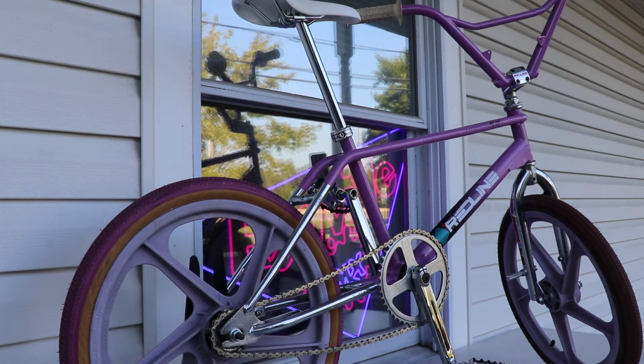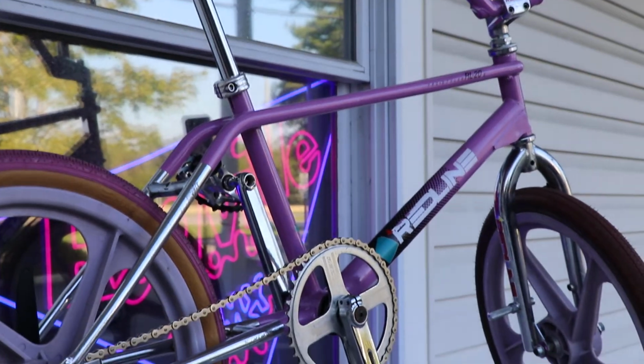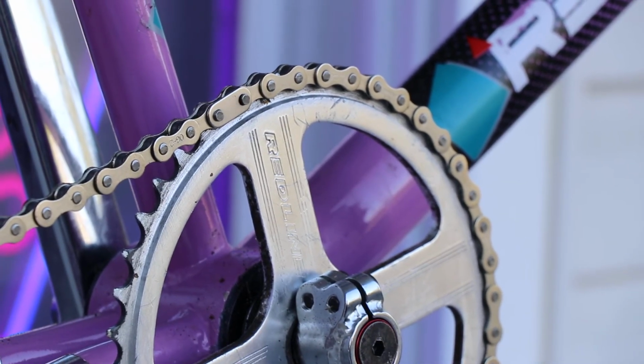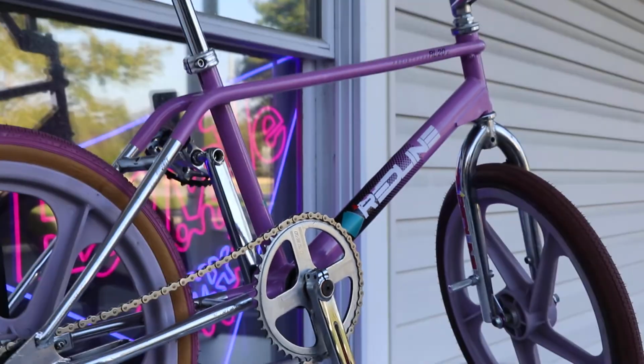Pedals on here, I believe they're Suntour KKT, something fairly decent, kind of appropriate for the bike and the era. The age of them, I'm not totally sure, but they definitely fit and are fairly appropriate. The chainring is the Redline Star. I believe that to be correct for the era, with the right font on the chainring. We could zoom in and get a close-up of that font and lettering. You can see that's important. We'll get some better pictures of that posted for you.